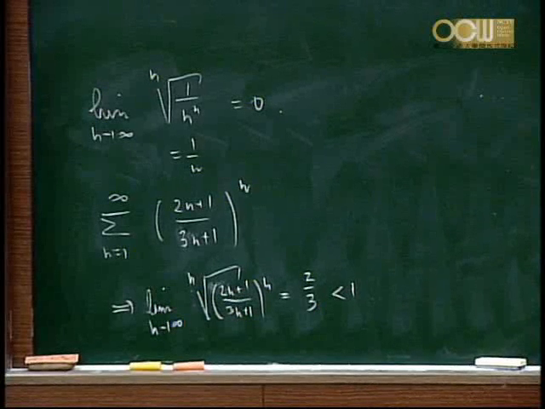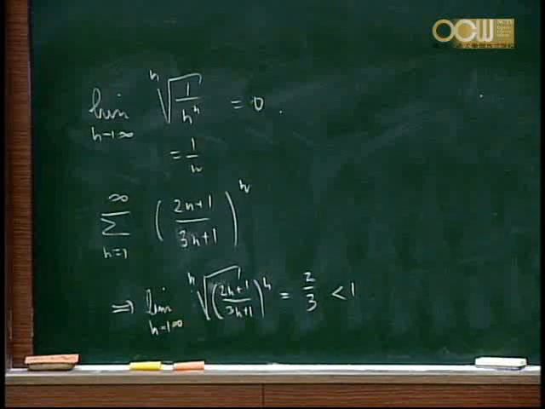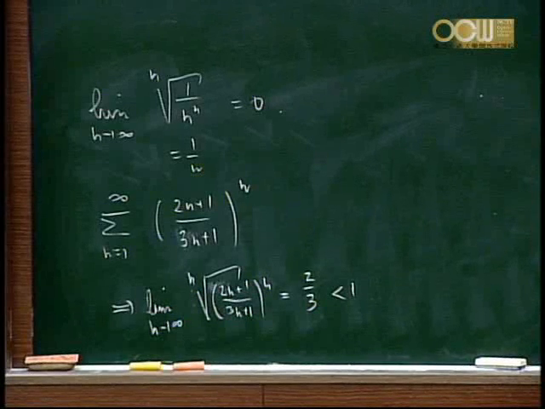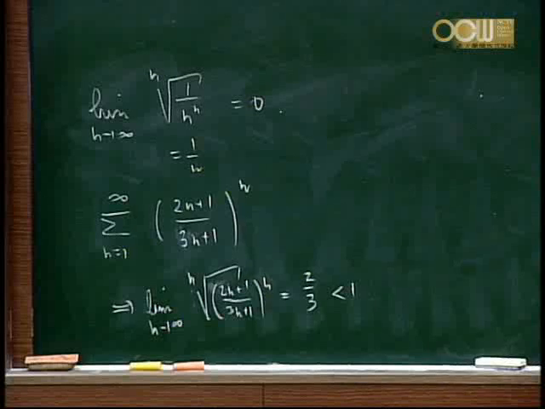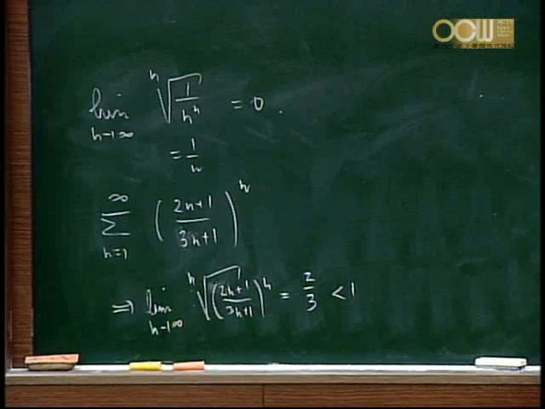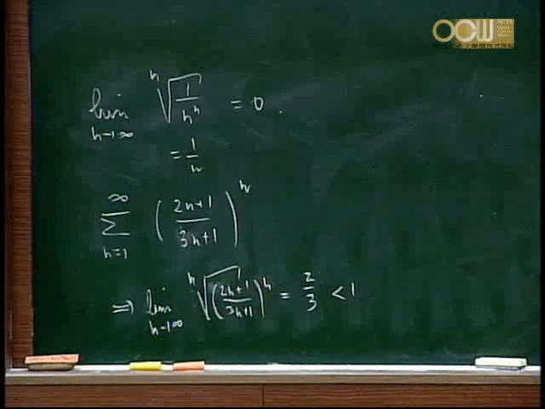Okay, so this is the last test we will learn in this lecture, the ratio and root test. The ratio test is the one which, for most of the examples, you can apply, unless you are in the third case where the limit is equal to 1, then you have to choose another test. But the ratio test will apply in many cases.